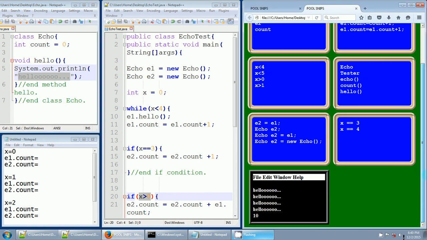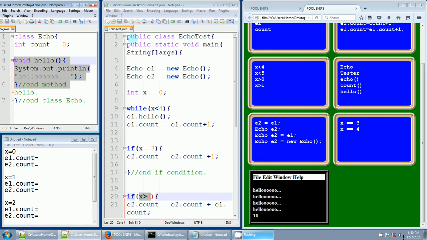And when that hello method is called, it's not creating the word hello right now by itself. When this test class calls the hello method, that's when we physically see this hello output.